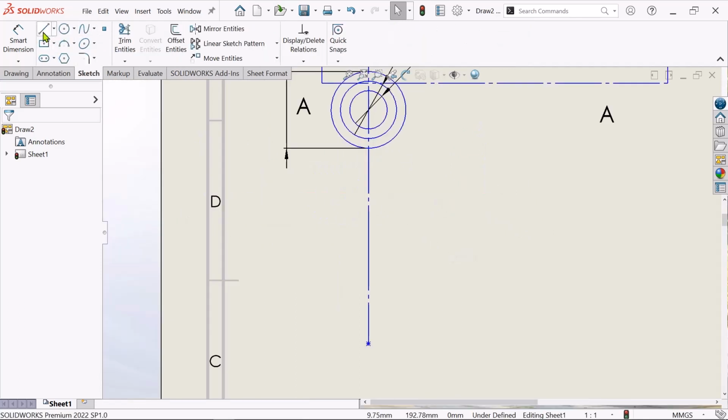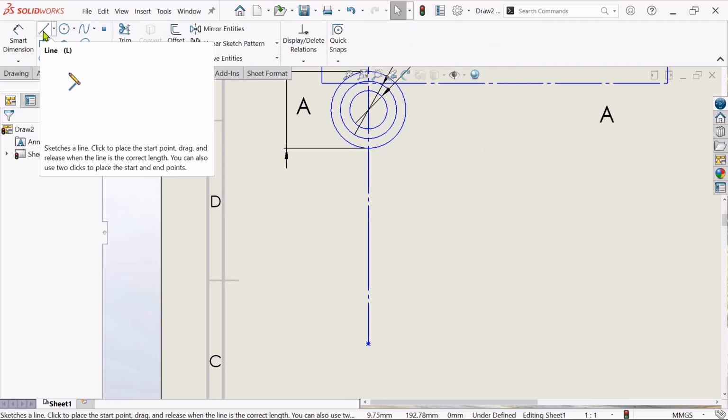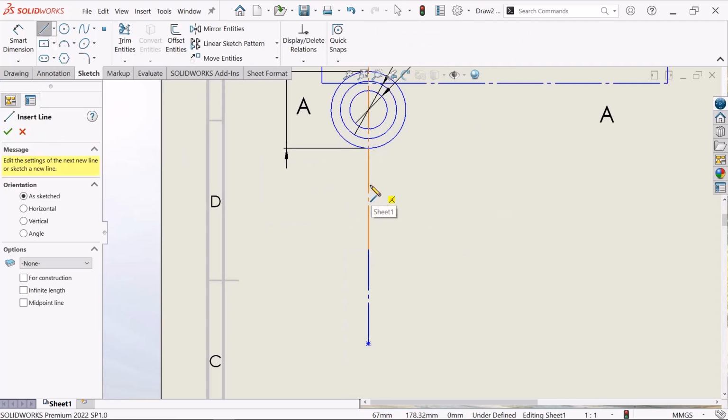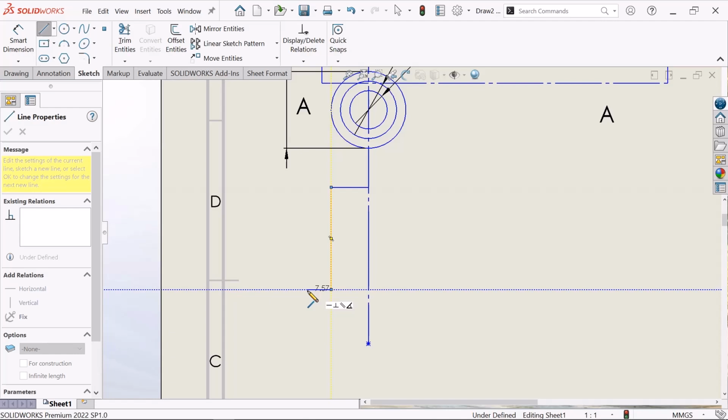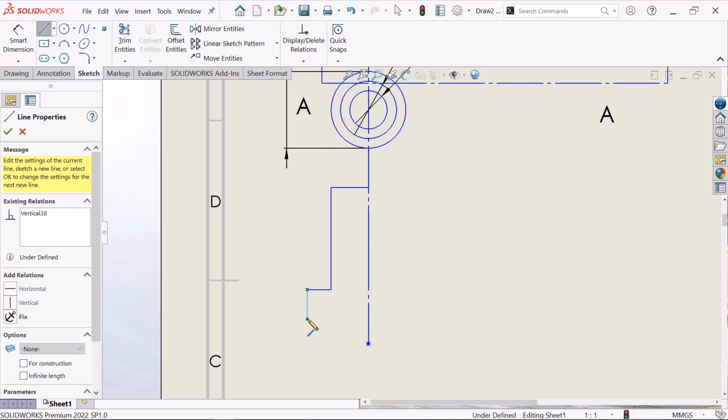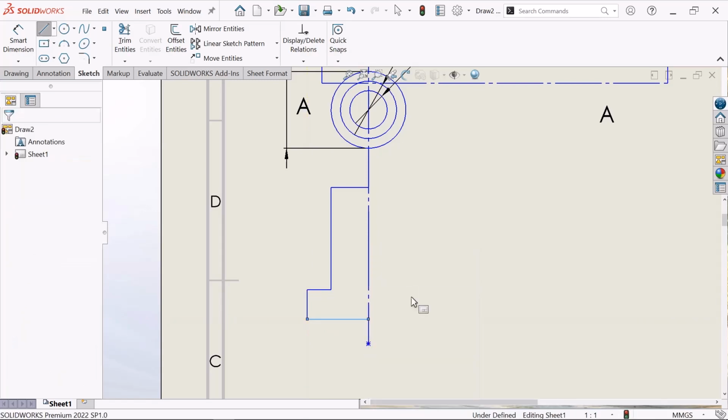Now I will click this line and sketch line from this point to this point and this point to this point and this point to this point and this point to this point and this point to this point, and select OK.